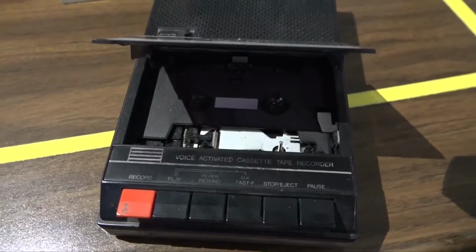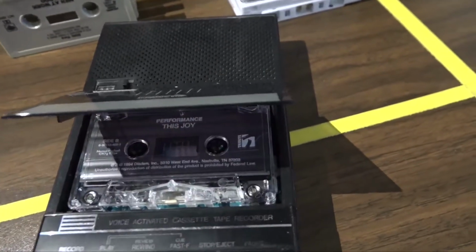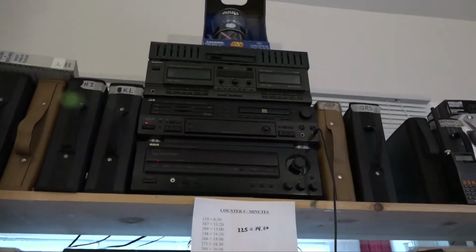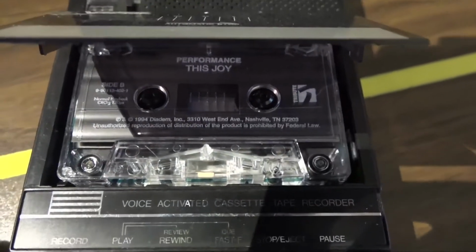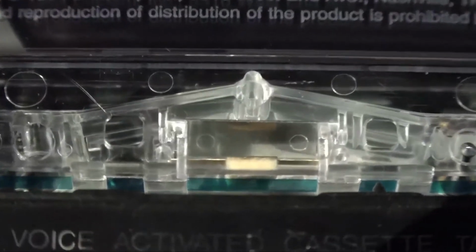Okay, so I have a little recorder here that I use to test cassettes and troubleshoot them and rewind them and fast forward them so I don't tax my really good tape deck up there and burn the motors up. I just use this little thing. I got it for $3 at a thrift store. And right there, you can see the felt pad, the pressure pad.